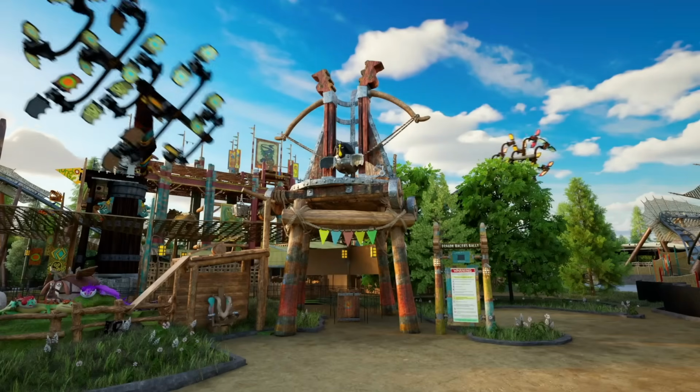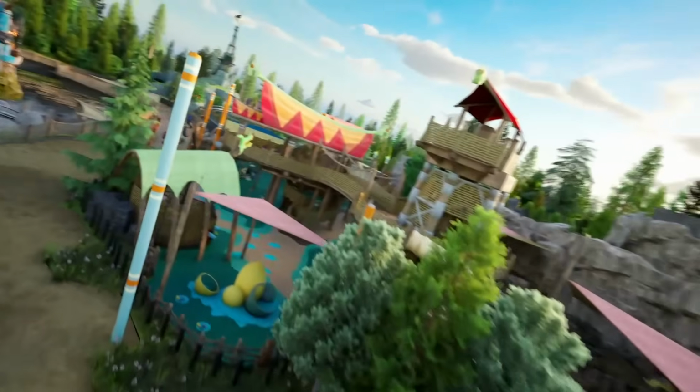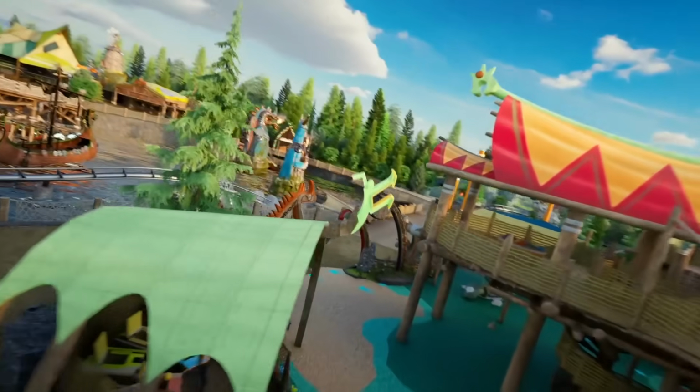But again, lots of spinning, rotating rides like that are kind of intense, and a lot of people don't like them. They're not into it. I think that's going to keep the wait time down. The only reason that I think the wait time will be upwards of 45 minutes and maybe even more is because this also has probably the worst capacity of any attraction in the park, along with Donkey Kong's Minecart Madness.